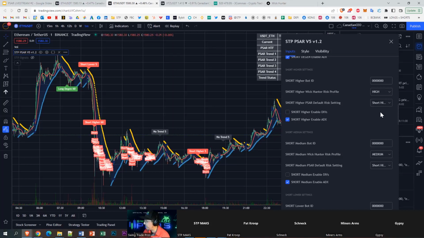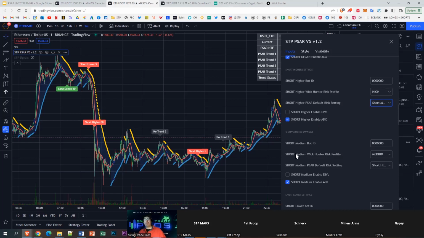It's not what I would use, but you can see if I lean into ADX, maybe go medium here, it will hopefully take care of these late ones. Yeah, well, it takes care of the whole move. Maybe a short higher might show you as well. But ADX is really taking care of those late shorts, late longs. So you really need to go short medium here with ADX to take care of those.